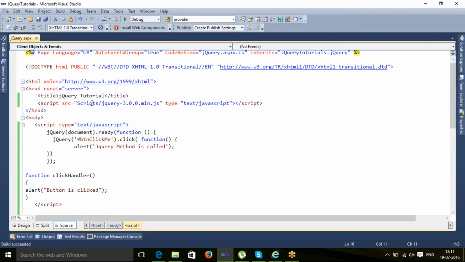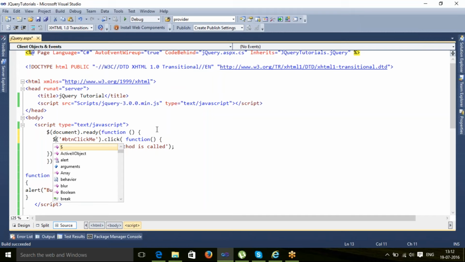First of all, you have to add a reference. Step 1. Step 2, you have to add the script type equals JavaScript. Under that, jQuery. This jQuery is a method and it also has an alias name, so you can put a dollar symbol as well. Wherever you are writing jQuery, you can write a dollar symbol.